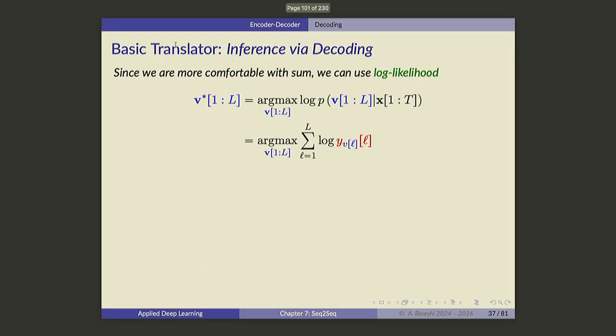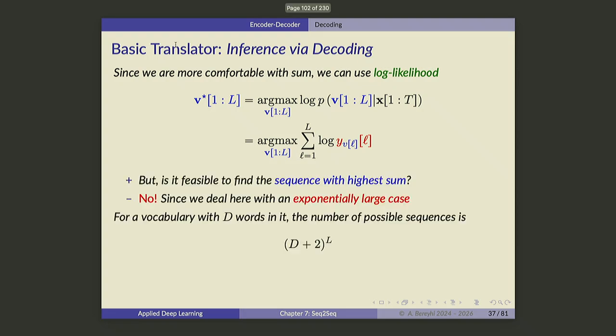So if you do that, then essentially you want to maximize this term, right? I am just taking the logarithm because logarithm does not impact optimization, and it makes the product into a summation. But the key point here is that the number of cases that you need to search among is exponentially large in terms of the length of your sequence, which is not a practical thing.